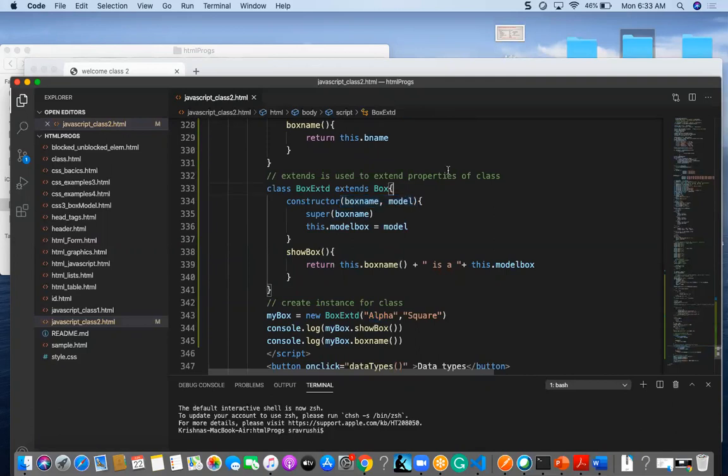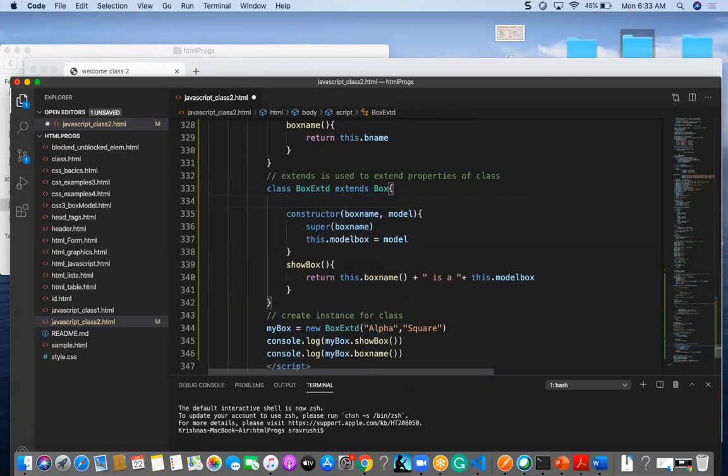So here from the call from the instance, we will get one, alpha, and the other one, square.